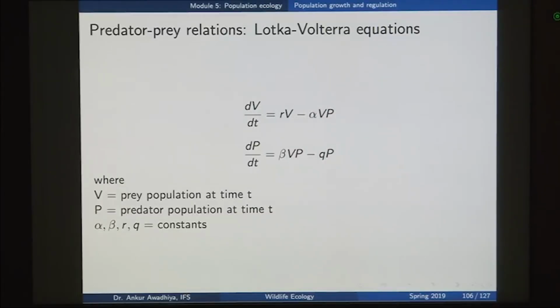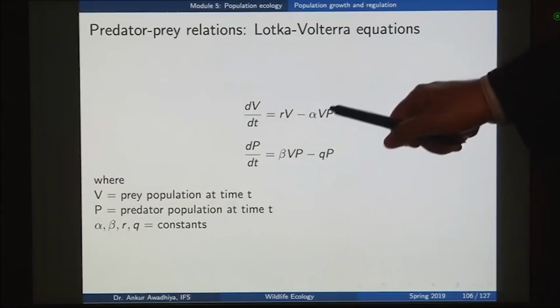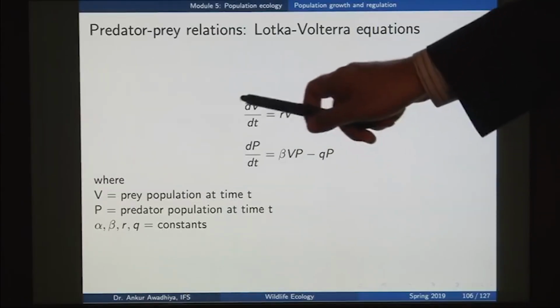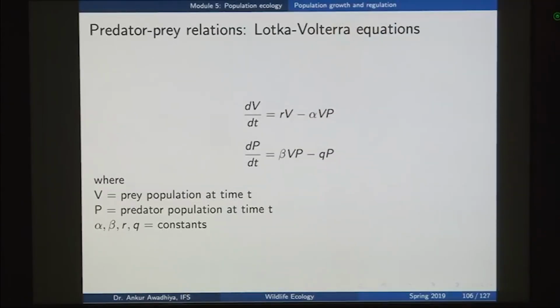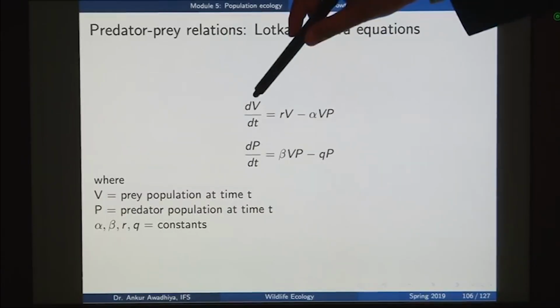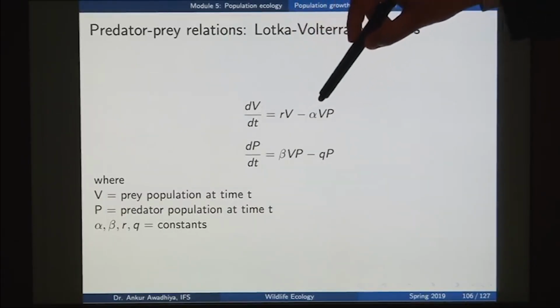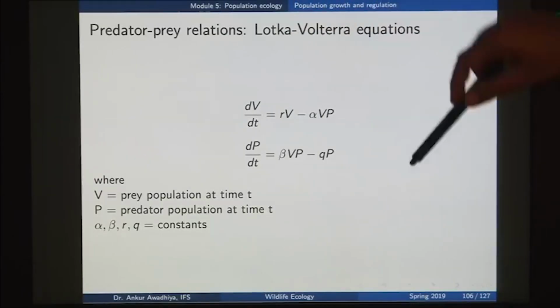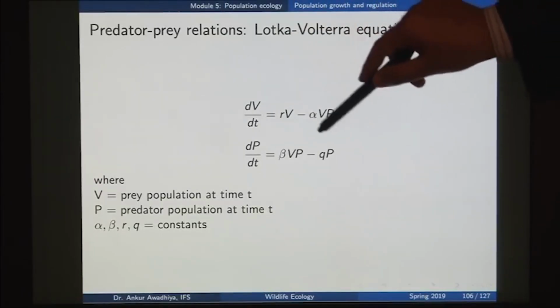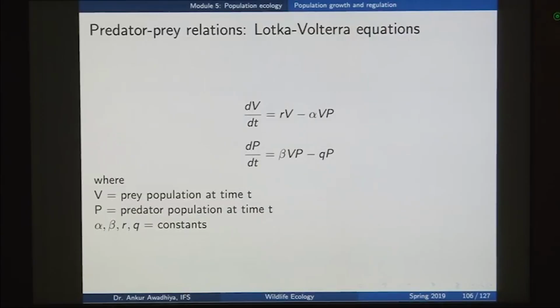But then this is also modulated by the number of tigers that we have in the system. If you have more tigers, more of capital P, then dV/dt will be lesser. So, it varies as dV/dt is R into V minus alpha into V into P. Now, this is also dependent on the value of V, because if you already have a very large population size, then the rate of growth will be lesser because it will be reaching the carrying capacity.